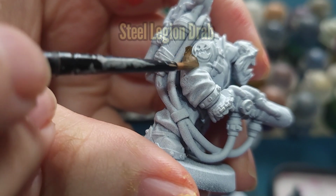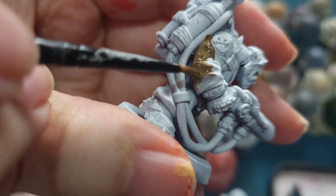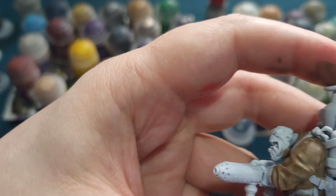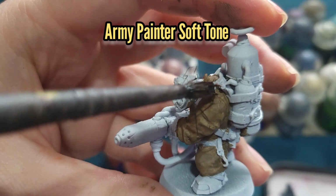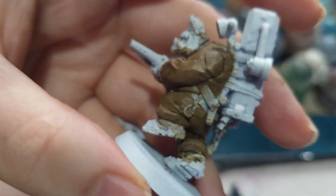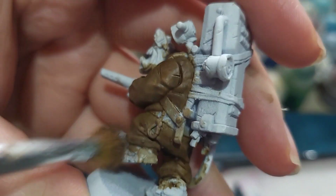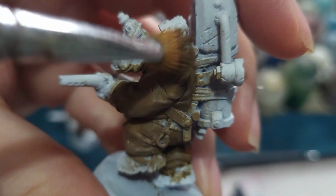For the Orcs, we'll paint their jumpsuits with some Steel Legion Drab, which we'll then wash with some Army Painter Soft Tone. Once that wash is dried, I'm going to dry brush the area again with some Steel Legion Drab just to brighten everything up and avoid all those recesses.